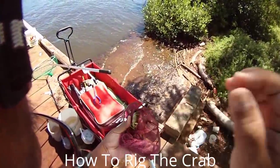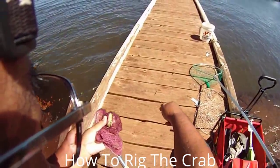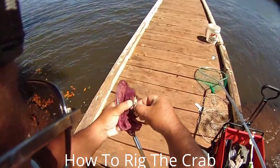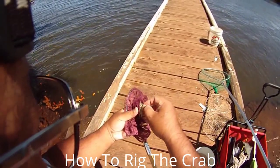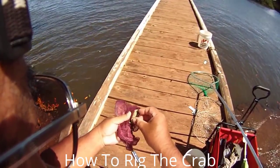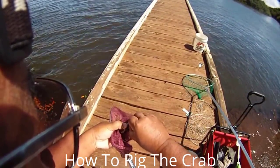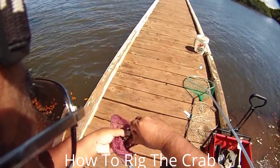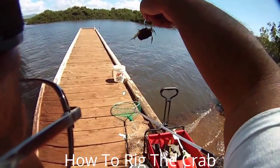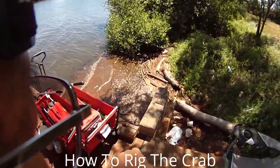So I got myself another live crab. Got my new leader. So I'm going to do, as before, through the legs, come up to the hard back. The reason why I do this is that it appears to hit no vital organs, and he's still walking around. Look at that. Isn't that great? And the crab will be walking around on the bottom, and he'll attract some predators.